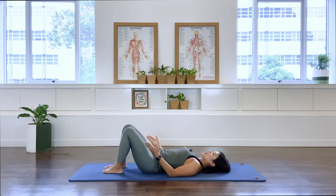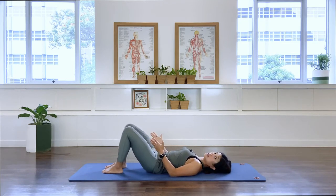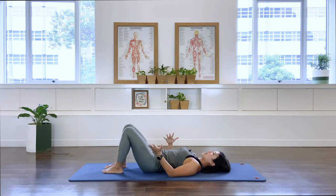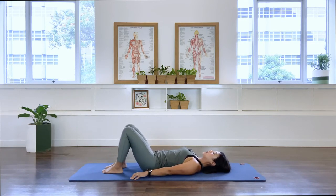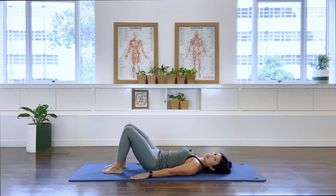And I want you to keep the knees rather quiet. Okay, so the knees are not swaying left and right here. So bring your attention into the mobility of the pelvis. One more, left hip down, tailbone, right hip down, and then center back to the middle.